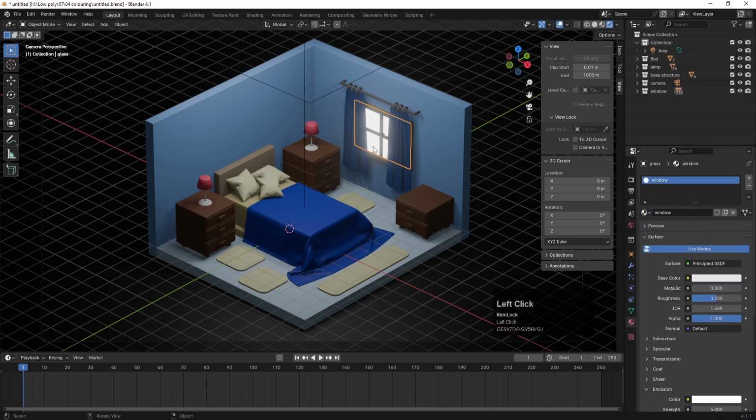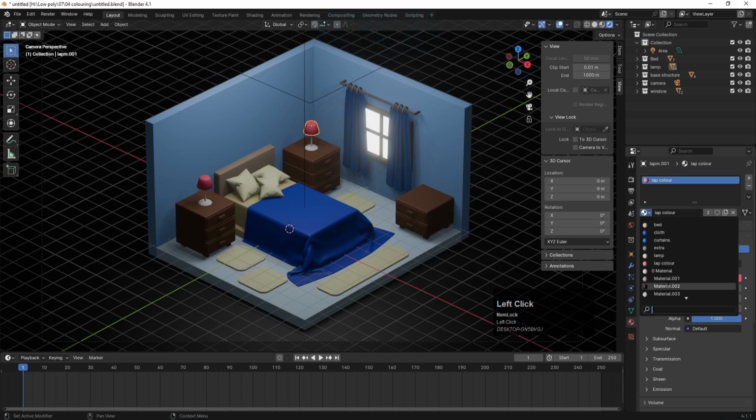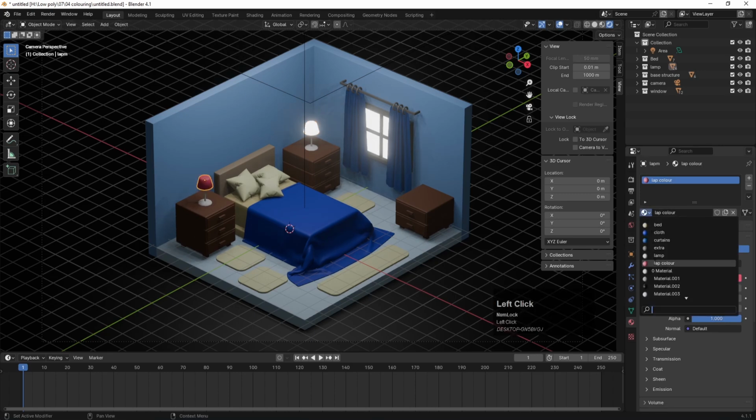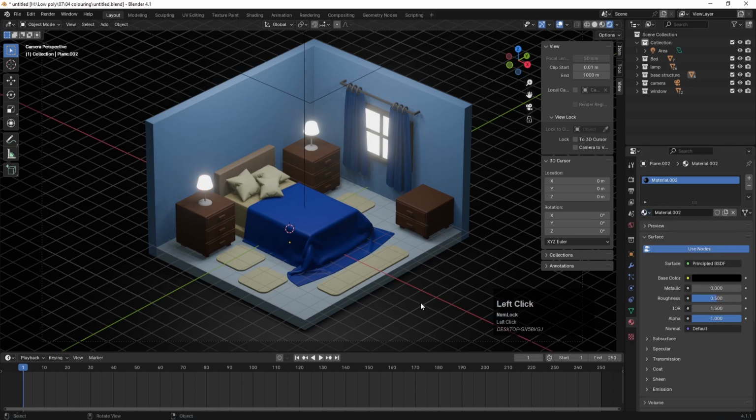Sorry, let's say which material, window material, sorry. You can go over here and apply that window material to this as well, so you will get something like that. Okay, so let's do that. I'm going to apply that window material to this like this. Okay, over here.